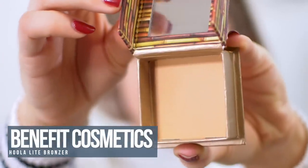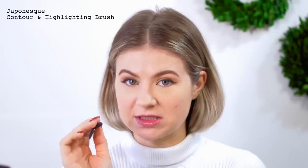I'm gonna take some of the Hoola Lite Bronzer with this Japanese brush. I don't know if they sell these anymore. I got these at Ulta. I tried looking the other day and I couldn't find them. So I'm just working little by little, working it on.